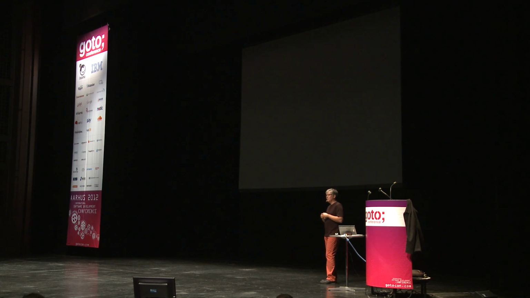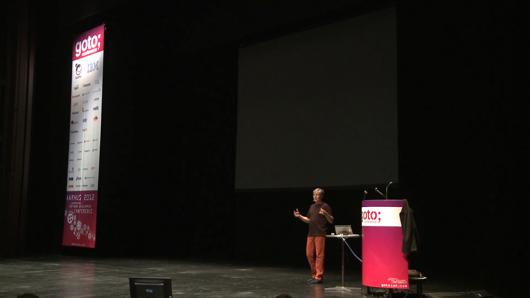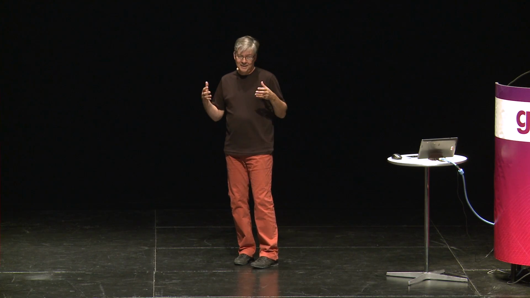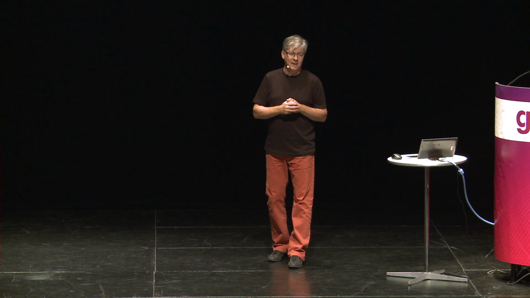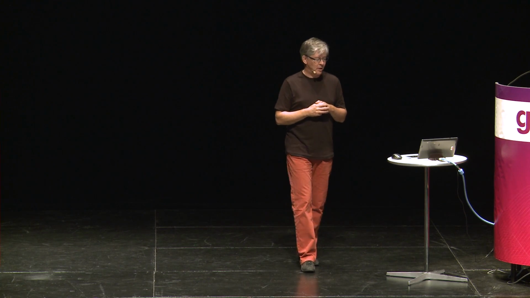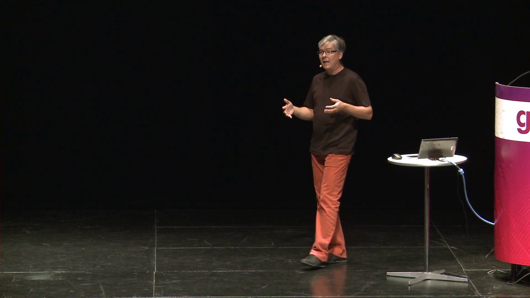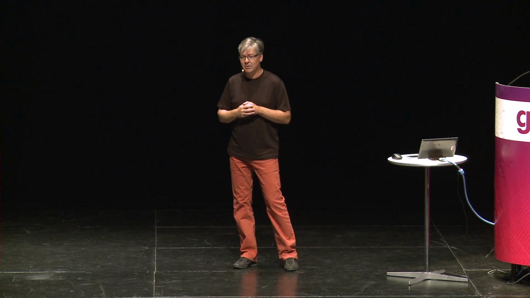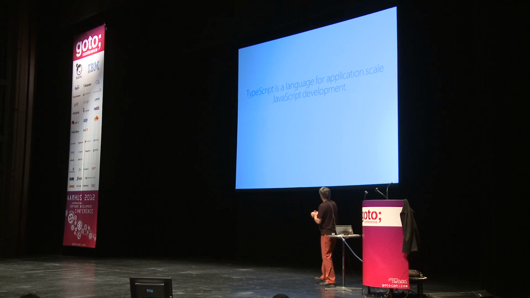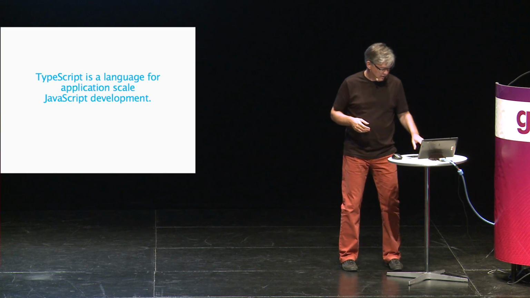So 2.5 years ago, when we were thinking about where to go next with JavaScript development tools, we thought it'd be really neat if we could strengthen JavaScript with those key concepts that are missing for large-scale development, like classes, modules, optional static typing, but to do so in a way that doesn't sacrifice the inherent thing that makes JavaScript so interesting, i.e. cross-platform, open standards web, and so forth. And that is what TypeScript is. It is a language for application-scale JavaScript development.